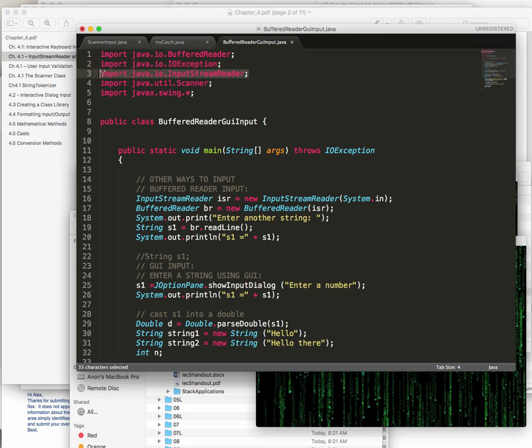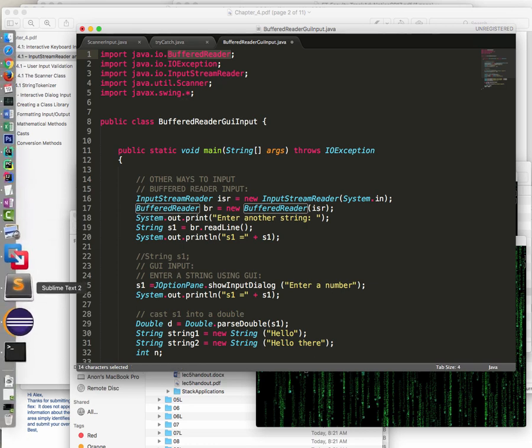And then I also have to do, well, if you want to be specific, you have to do import java.io.InputStreamReader and import java.io.BufferedReader. If you don't want to do it this way, then you would just do an asterisk right here, and that will import everything inside of the .io package, basically. But in order for me to prevent it from importing everything, I do this. Okay, and these imports become very easy once you start using Eclipse.